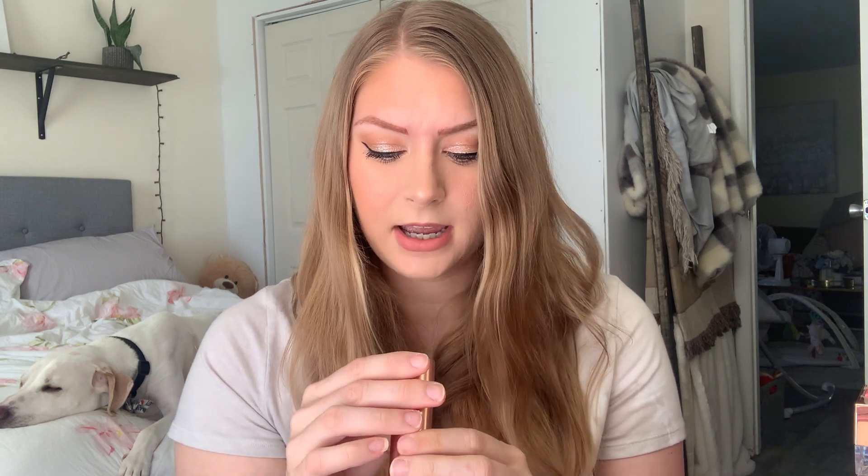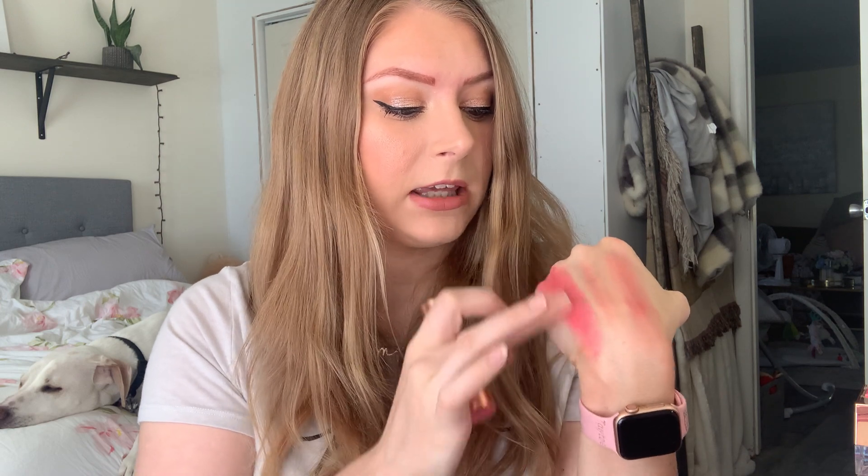The next thing I got was the cream-to-powder blush stick. This came in the shade Royal Flush, which I don't think I would have purchased if I had not gotten the bundle. Looking back, I should have just chosen my shades individually. But if you've ever been on Jaclyn Cosmetics' website for a launch, it's kind of a free-for-all — it's very difficult to get things before they sell out. The problem with this is that it's too pigmented. Like, that's just one swipe. It's far too pigmented — it's almost unusable. Even when you blend it out, it's wildly pigmented.